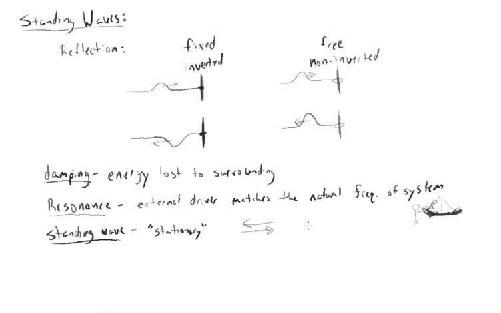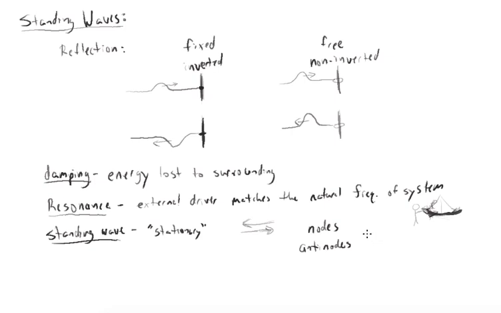It has fixed locations where there's basically zero amplitude, where it's always destructive interference, and these are called nodes. Kind of goes back to those nodal lines where it was always destructive interference. You'll have these places along the fixed wave where it's always destructive interference and canceling out. And you'll also have fixed locations called antinodes, kind of like the anti-nodal lines, where you get the maximum amplitude and the maximum constructive interference.